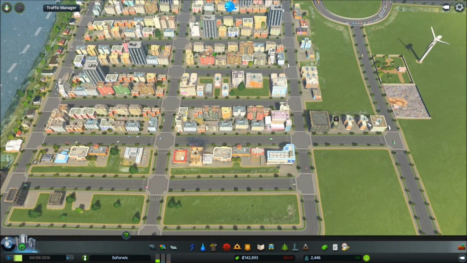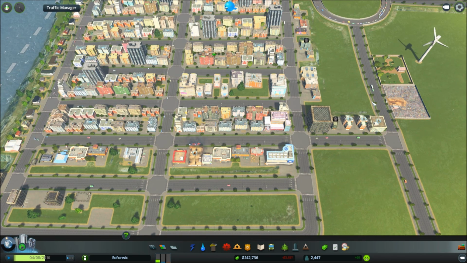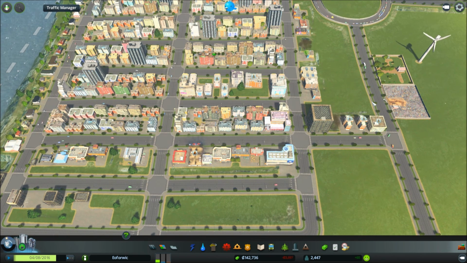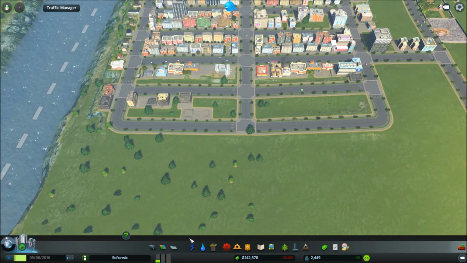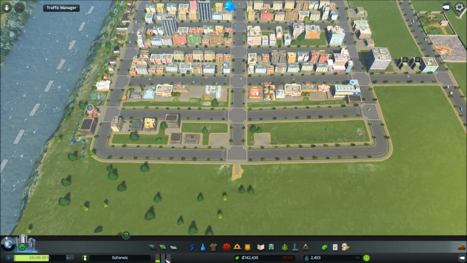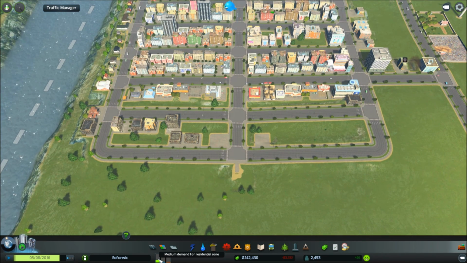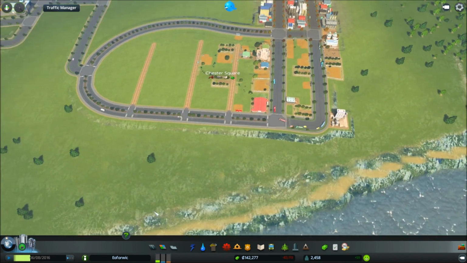Yeah. Oh, what's up with these buildings? Not enough workers. How can there not be enough workers? I'm confused. Colour me confused. We need to extend this grid again, aren't we? I mean, we've still got fairly substantial medium demand for residential.